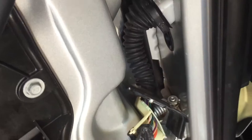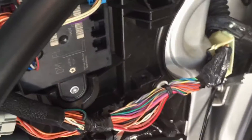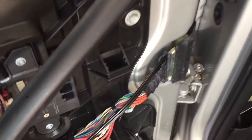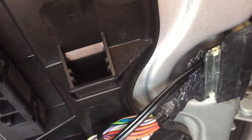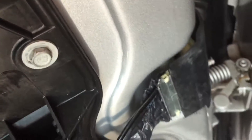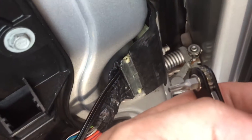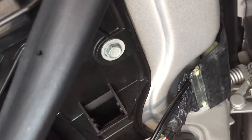I looked on YouTube and couldn't find anything, so I fished it through this tube and I'm going to route it right through here. It's going to be factory — just the weather stripping to get access, and it's just two Torx 15 screws you need to put back. I've got my angled tool here and should be good to go. Put the weather stripping back on, hook up the speaker, and boom. Now moving over to the passenger side.